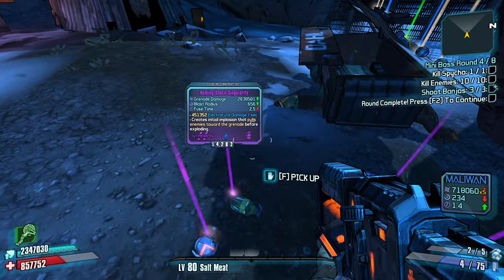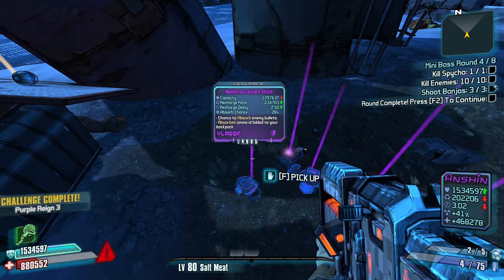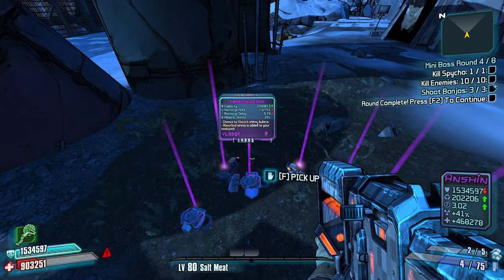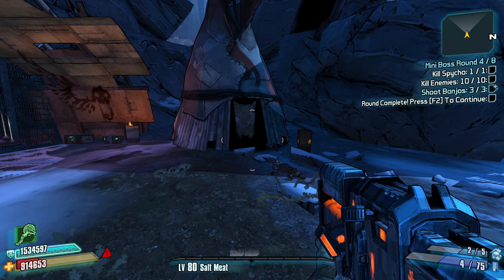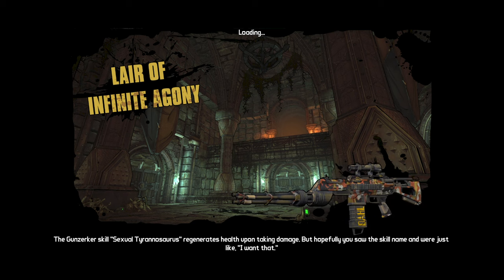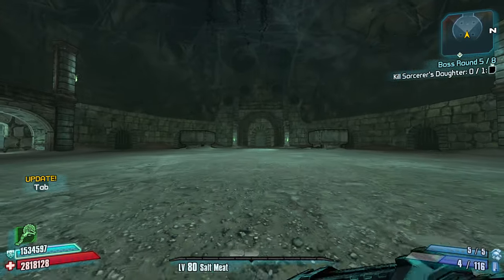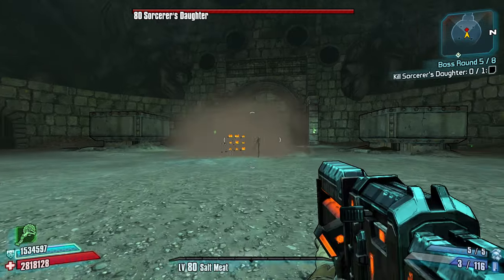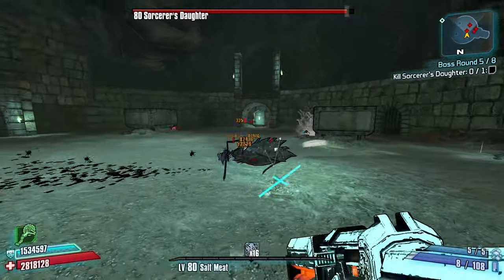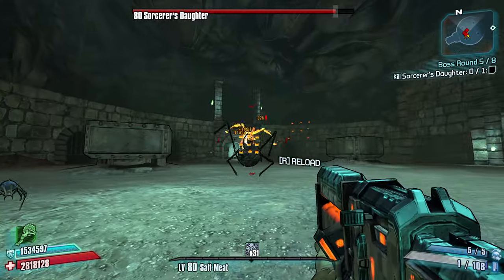Let's see here. Adaptive shield. We're gonna take an adaptive shield for sure. Okay, let's go next. Layer of Infinite Agony. We got this. Okay, we're gonna be okay, I think, hopefully. We got 28 stacks.